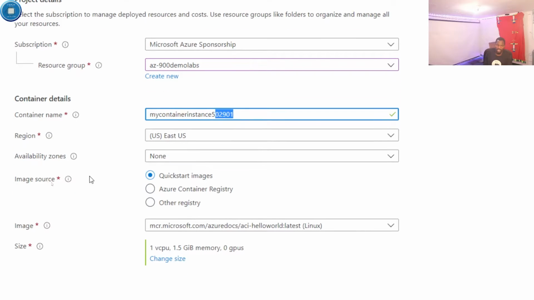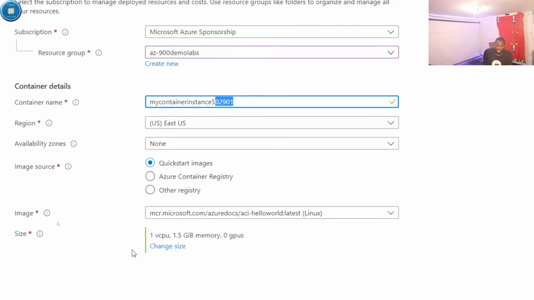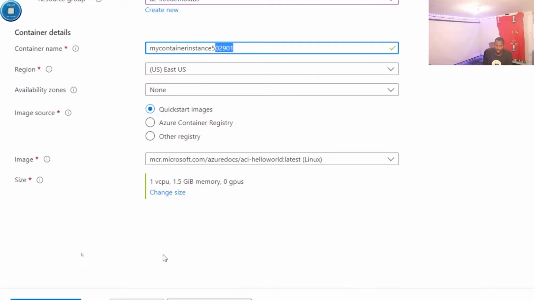For the image source, I have quick start images, Azure Container Registry, and other registry. I'm going to leave it on quick start images, and the image is going to be mcr.microsoft.com/azuredocs/aci-helloworld:latest, Linux, and the size is fine for what we're doing here.